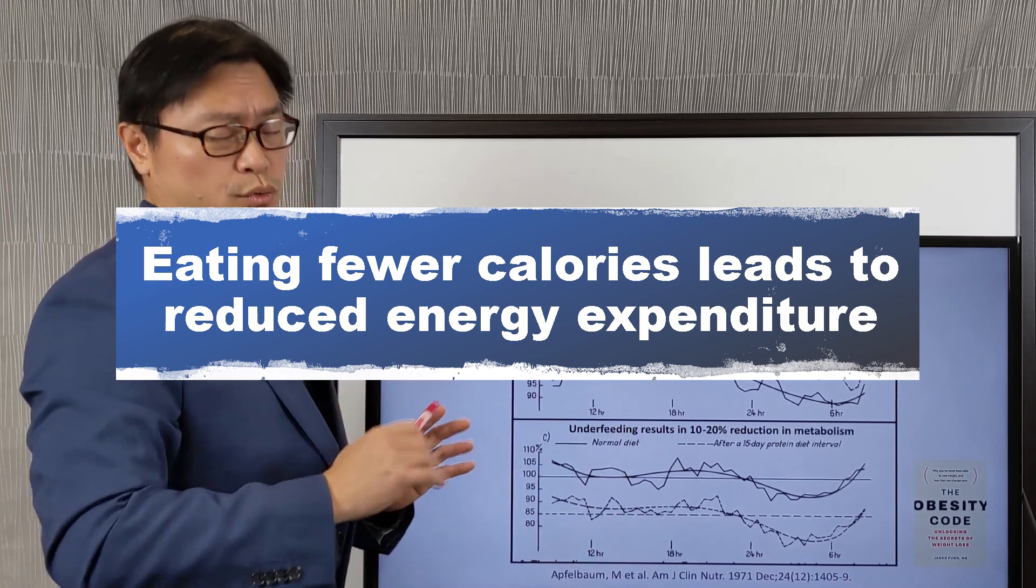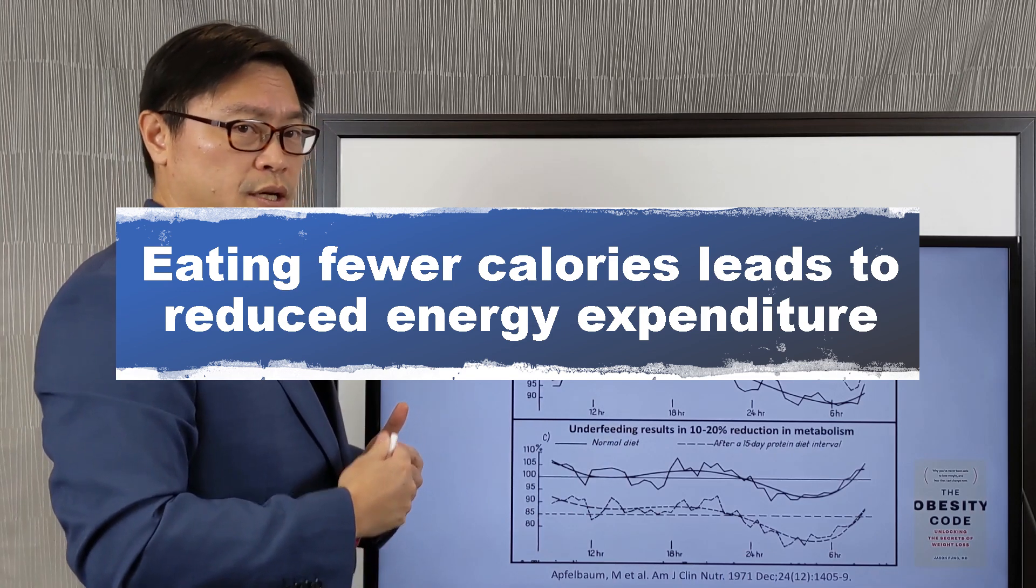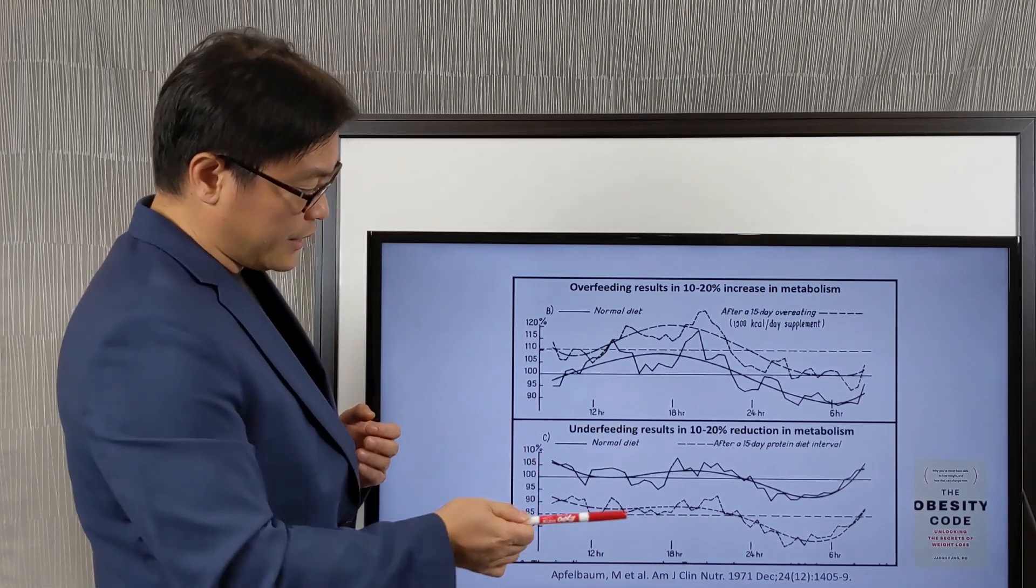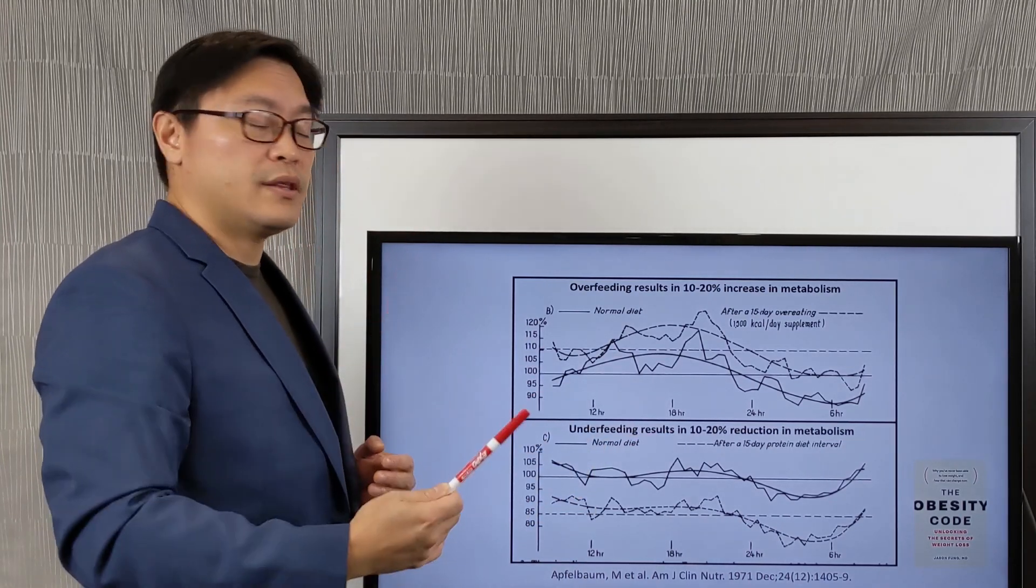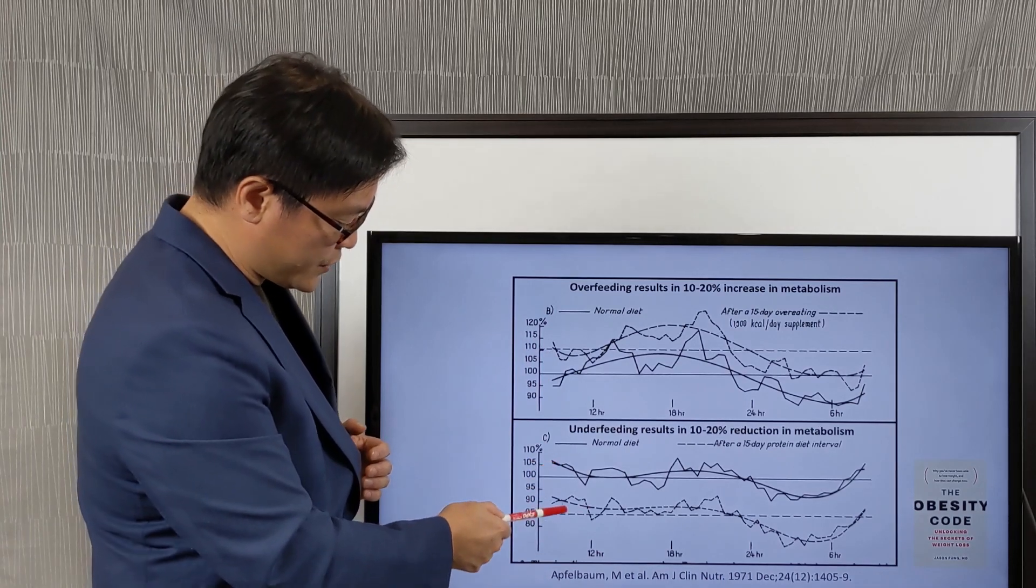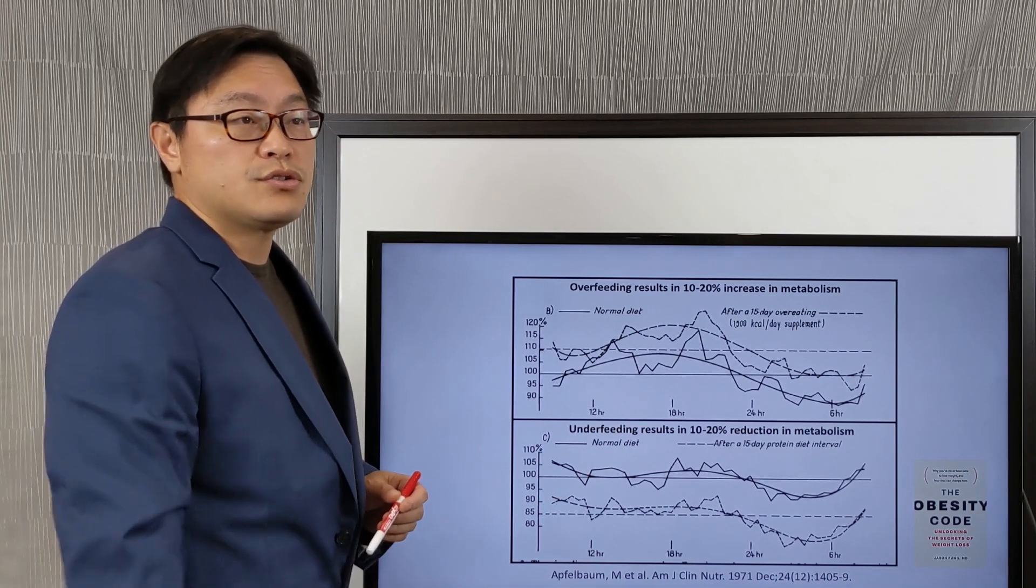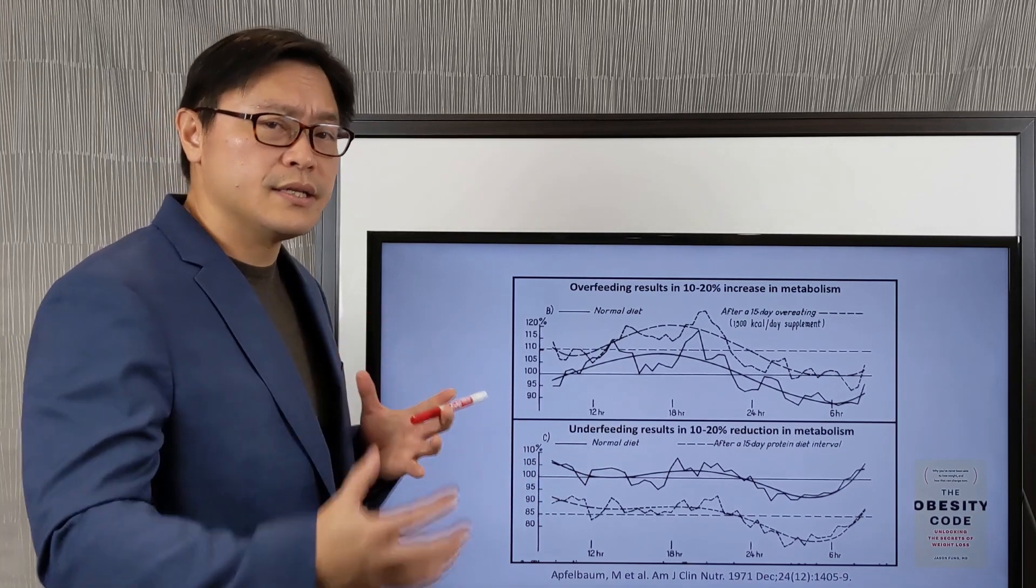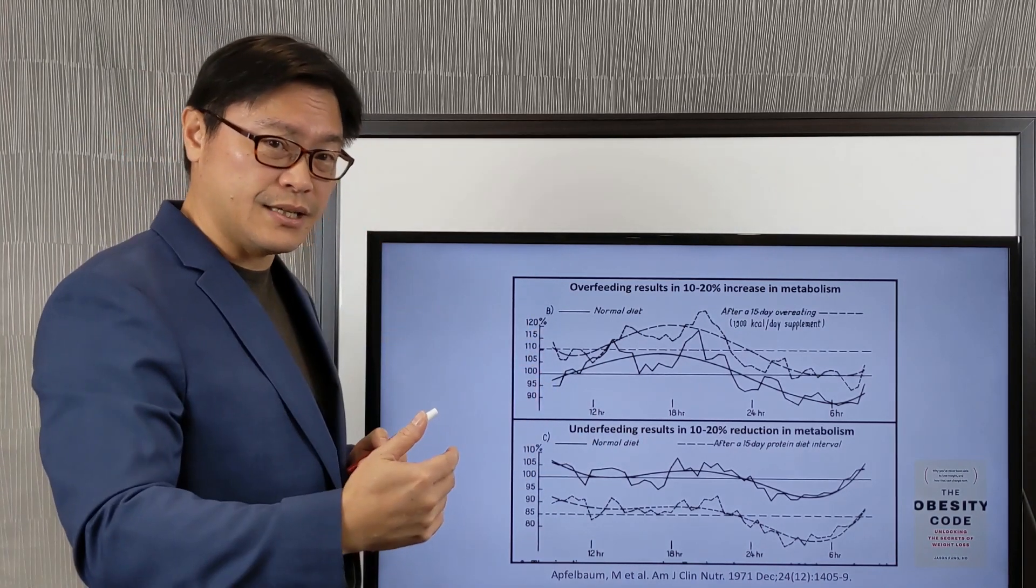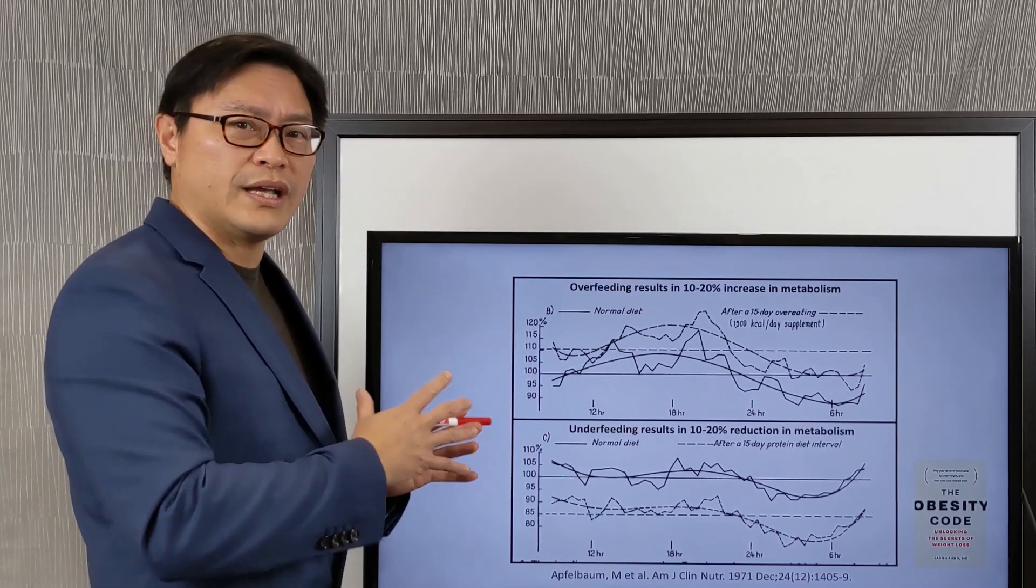Now, the flip side again is usually what we're interested in if we're trying to lose weight, which is that if you reduce the number of calories you take in, does the number of calories you expend also go down? And that also is true. So here's the diet. Now they did a 15 day period where they ate fewer calories. So this is their metabolic rate, so this is the number of calories they're using in a day, and you can see that it dropped by about 10 or 15 percent. They're using fewer calories. So the point is that these are not independent variables. That is, if you reduce the number of calories you eat, but your body also simultaneously, because of that, reduces the number of calories you expend, it has much less of an effect on weight loss than you would expect.